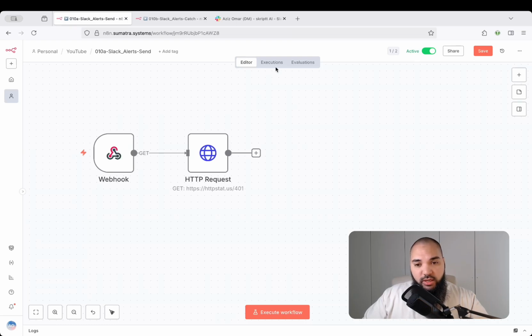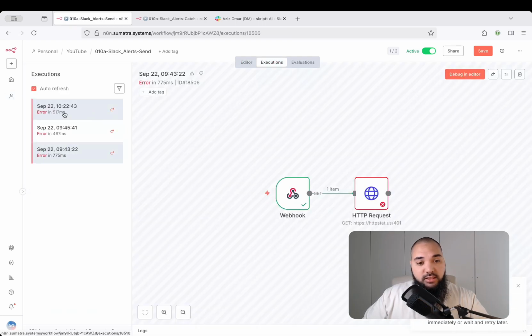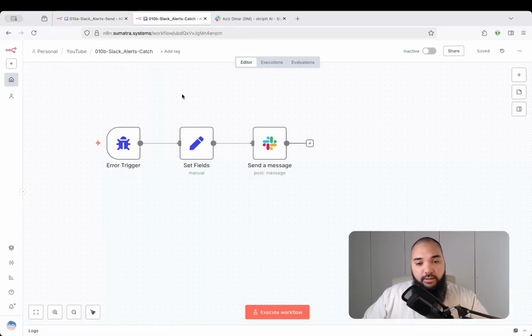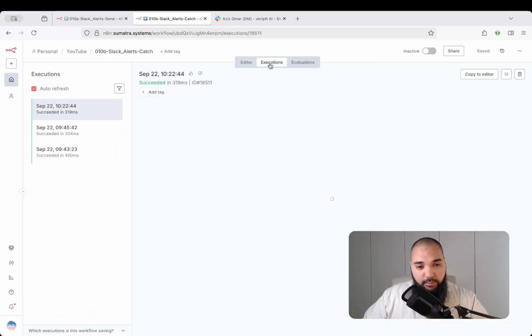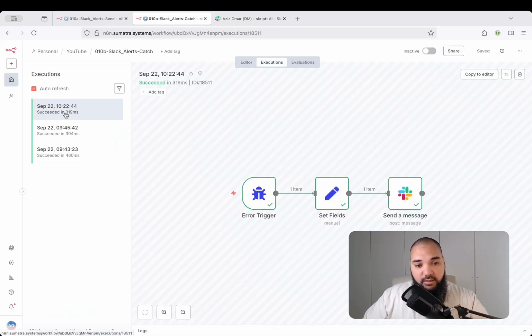And now if I check the executions right here, you can see that this was just a couple of seconds ago. When I'm looking at my watch, it's 10:22. And now you can see that indeed this flow has errored, right? This flow has failed. And I don't care too much about the error itself right now. Obviously, I just wanted it to trigger an error. All right, now I'm going back into the error trigger flow. And also here you can't see that something has happened, but if you jump into the executions tab, then you can see that it did take not even a second, and the whole flow itself was successful.